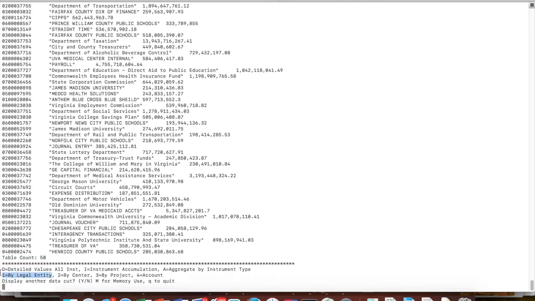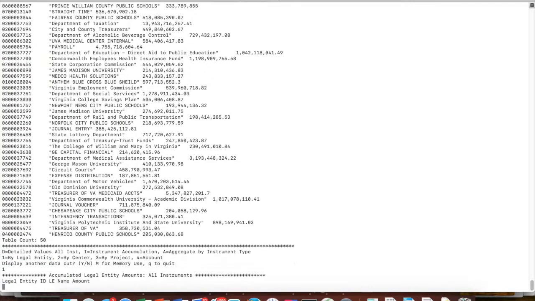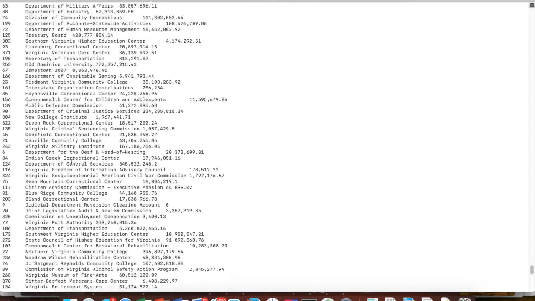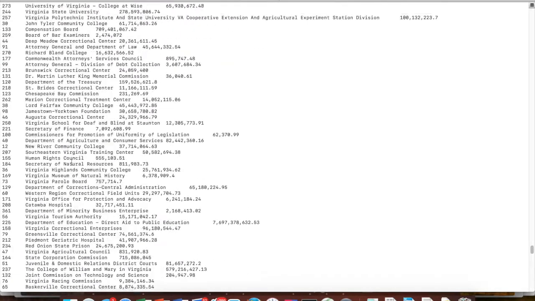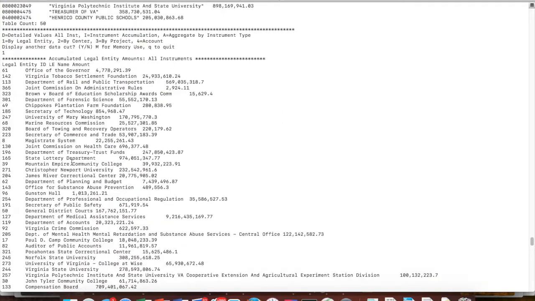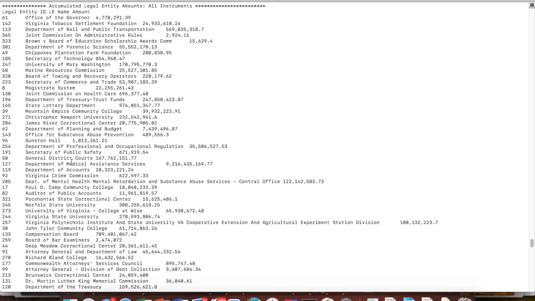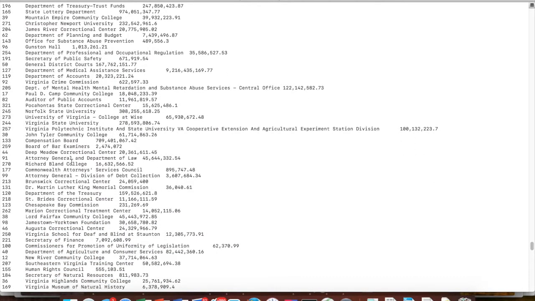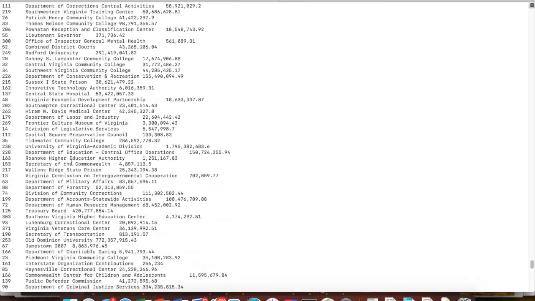If we select option number 1 to do a legal entity trial balance, then the system will go against the about 100,000 record in-memory table, the last one of our memory structures, to produce a list of balances by legal entities, or agencies, as the state of Virginia calls them.